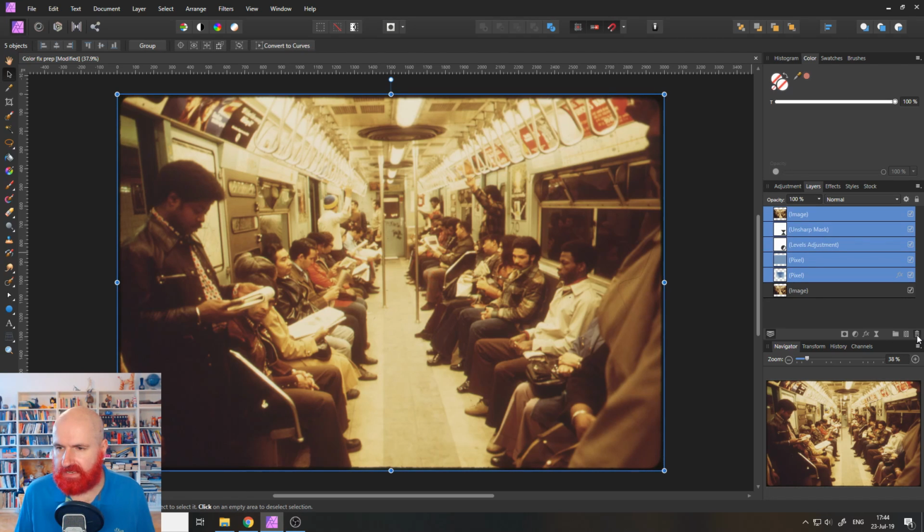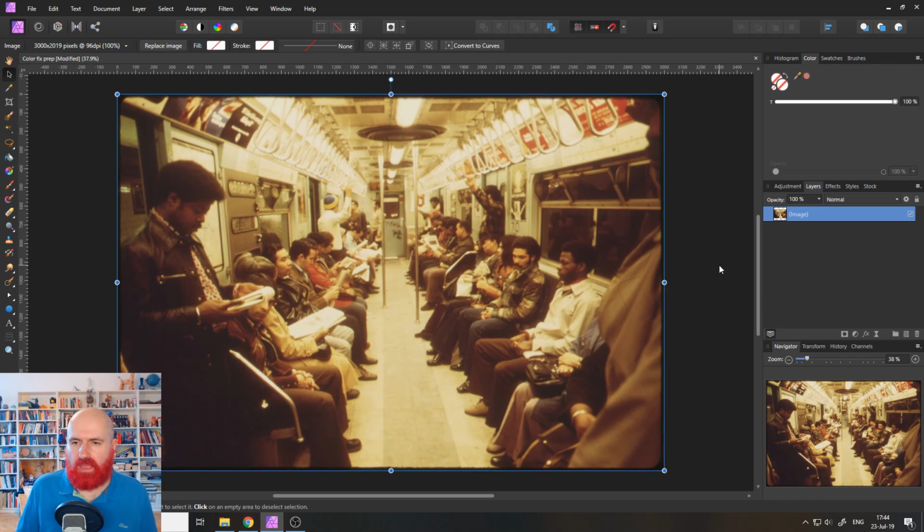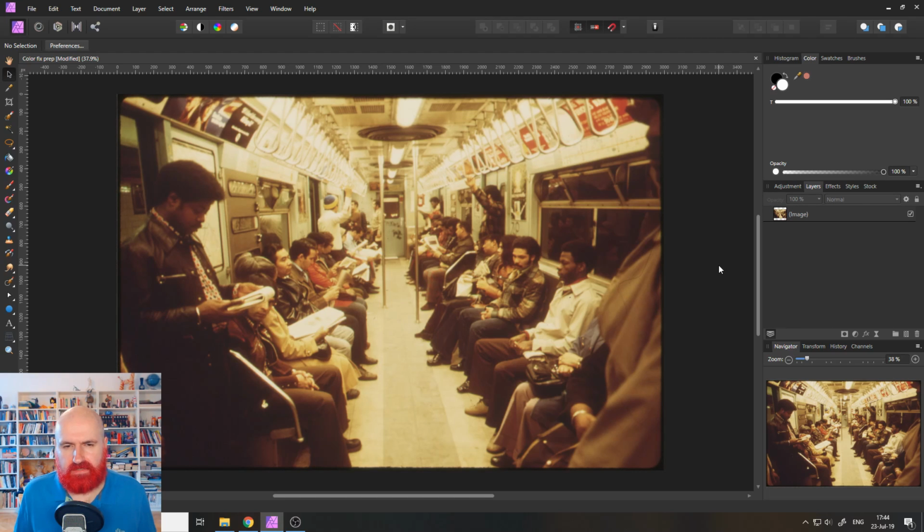Let's delete all these layers here. And so the thing is, when you look at an old photo, you can see that different colors are faded in a different way. So this is not just a fix of removing the brown and magically all the colors will be good again. Different areas should be treated differently in the picture. So I was thinking, how can I do that? And I came up with a very easy method.